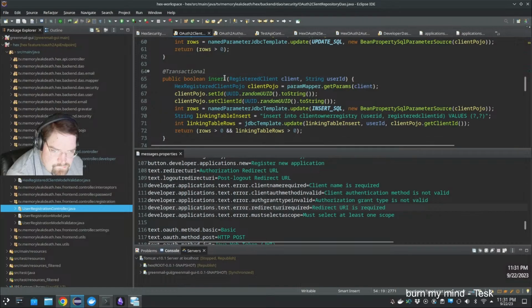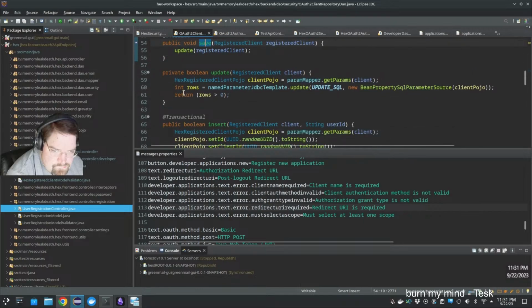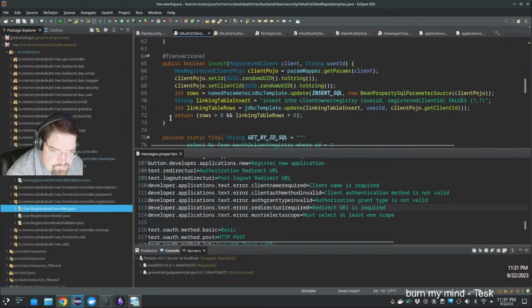Client owner registry insert. Yeah, I mean basically I'm just gonna have another insert method here and it just calls that one.